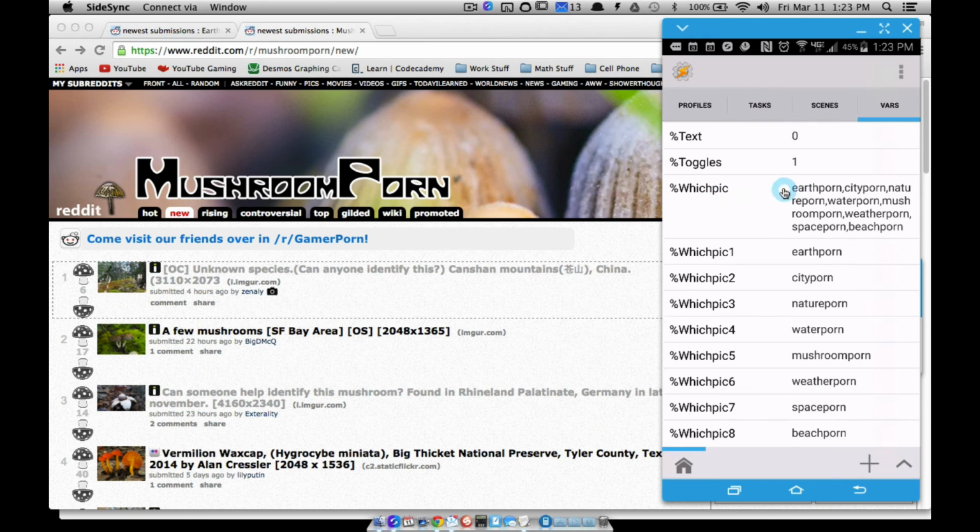So how do we separate this thing into its separate pieces like this? Because these are the words that I'm going to be sending to KLWP. Like WhichPick 1, when I send that to KLWP, it's going to show EarthPorn, and that's how you were seeing EarthPorn on my wallpaper a while ago. Or WhichPick 2, city porn, etc. And notice as I add items, it will add items here. It all changes dynamically, and it all works great with KLWP.